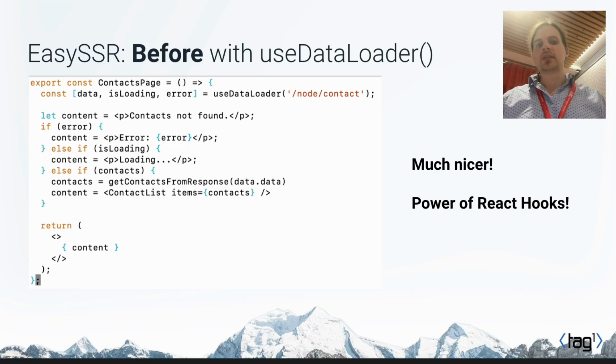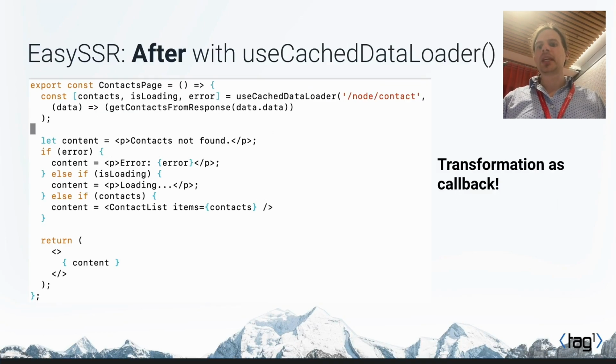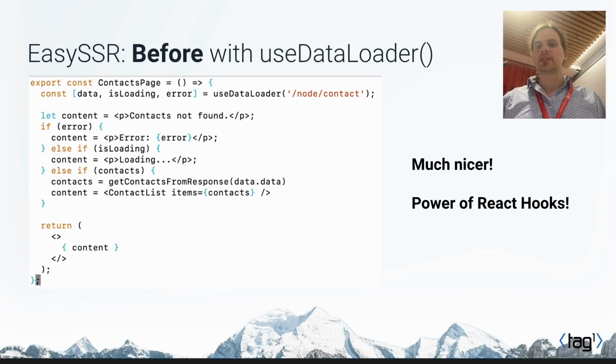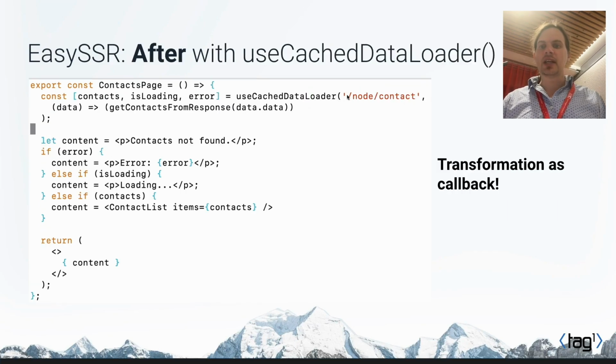So let's look at a quick before and after. That's our context page, before, after. The only thing that essentially changes is that we move this little get context from response up to here and give that as a transform callback, and nothing else changes. And now we use a cache data loader. The nice thing about explicitly saying this is cached now is that we are determining, okay, this can be cached on the server as well, but we don't need to use a different function like getStaticProps or whatever. We just add a little decorator and we're done.